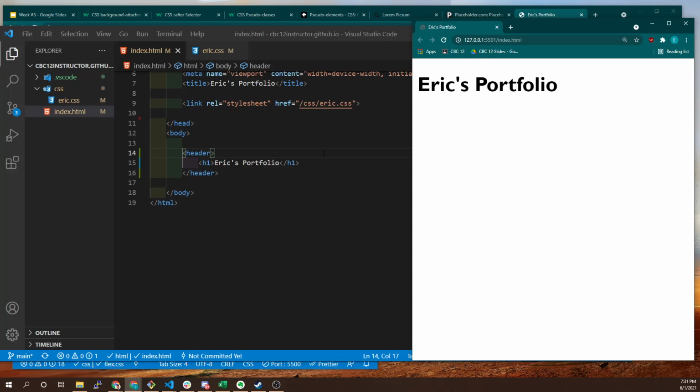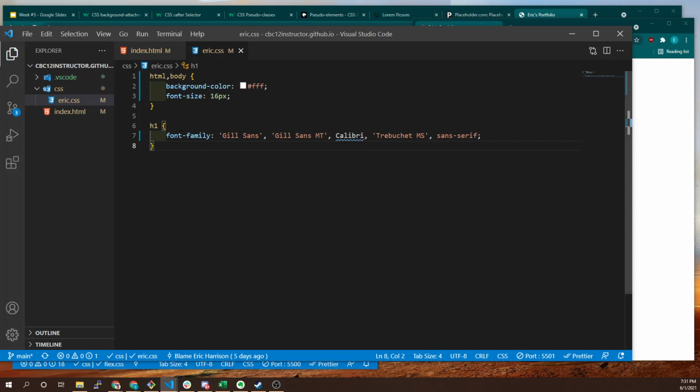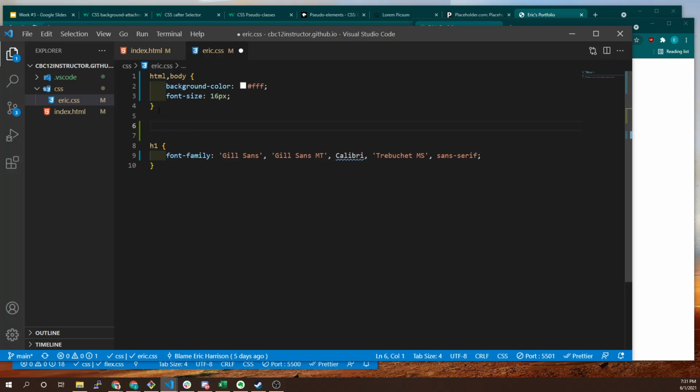So it doesn't do anything, but what we're probably going to want to do is start breaking this down by sections. So I might even come in here and say, in my CSS, I want to start being intentional in what I'm putting in my CSS so that it's easier to navigate, right? Because this is going to be pretty big. So I'm going to say header. All my styles for the header are going to go up here.